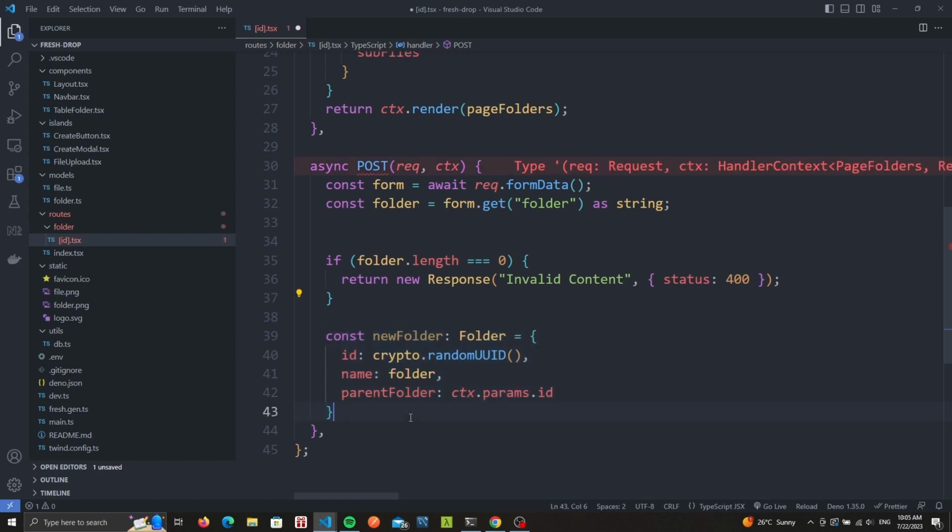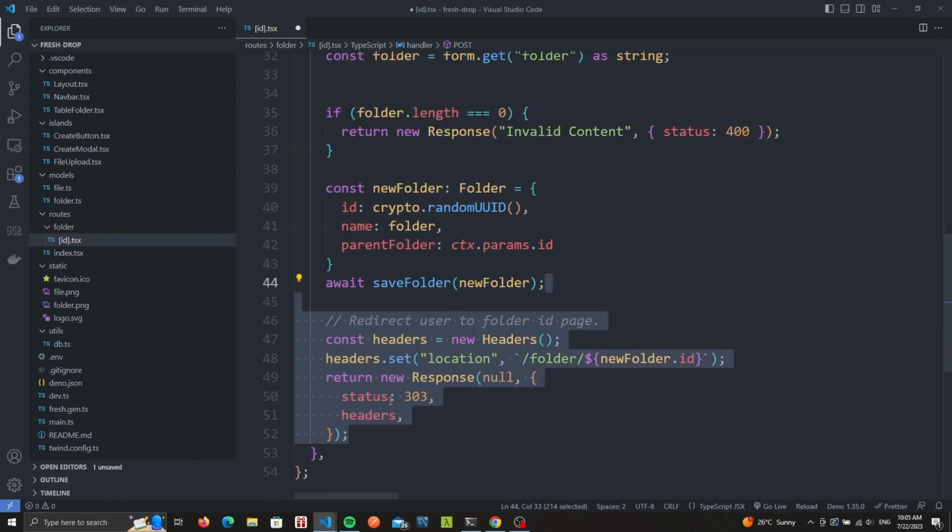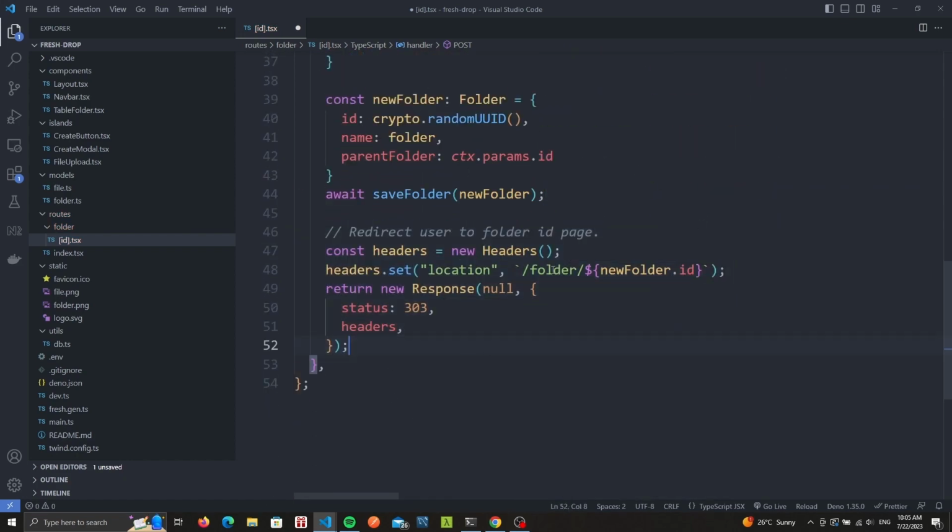Then we create a new folder object with a random ID, the folder const as the name, and the ID from the context param as the parent folder. We save that folder, and then we redirect the user to the newly created folder.